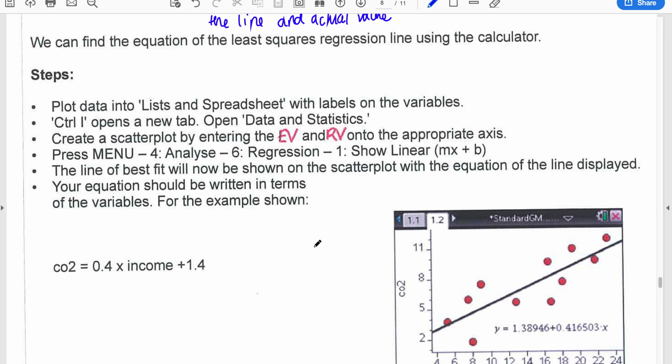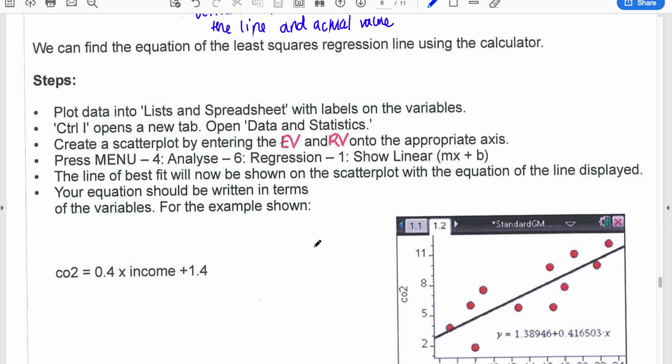So the line, you won't see the squares when you put it in, and that's because we don't really need the squares. The squares are sort of there, they're in the background, but that was just to place the line, and the calculator has done that for us. So we can have trust in the calculator that once we fit that least squares regression line, it has done so using the squares of those residuals.